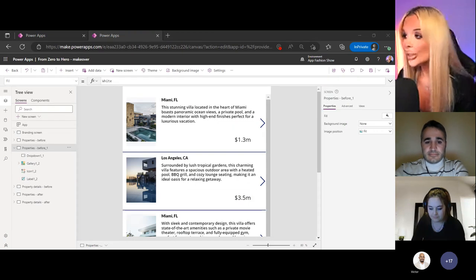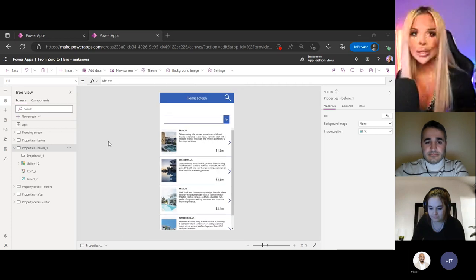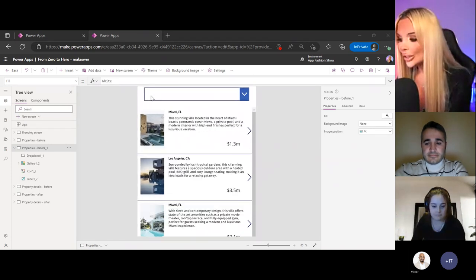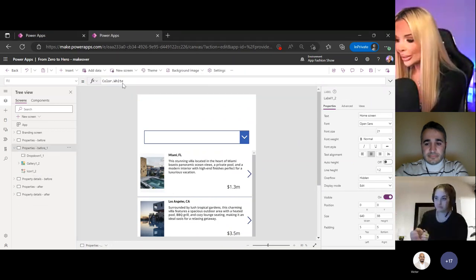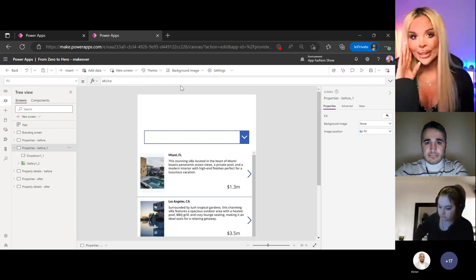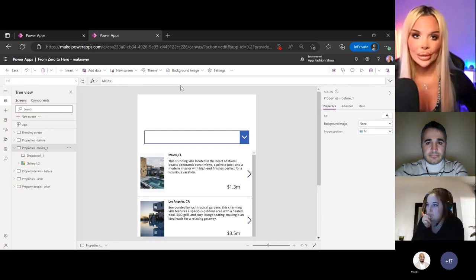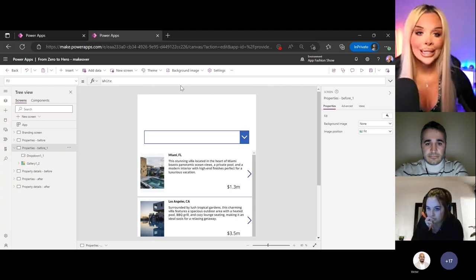Perfect. Rightio. So the first thing that we're going to do is transform the screen that you can see on here. The first thing I always do when I see these kinds of applications is remove the banner on the top. Now, we don't ever need to see that banner on the top unless you have something specific and useful on there. There's no reason to add the name of your screen or anything like that. Your actual screen should speak for itself.